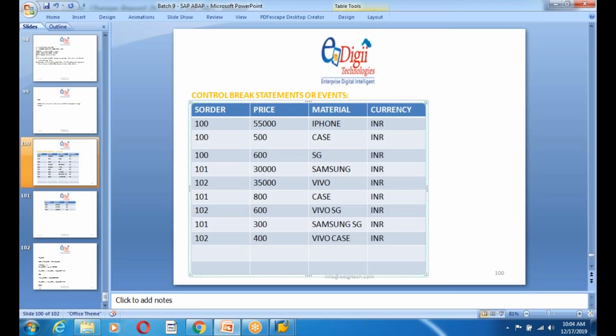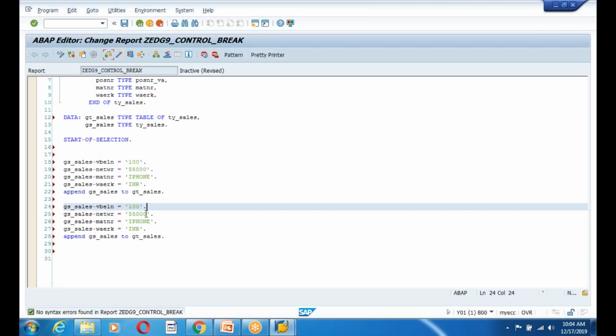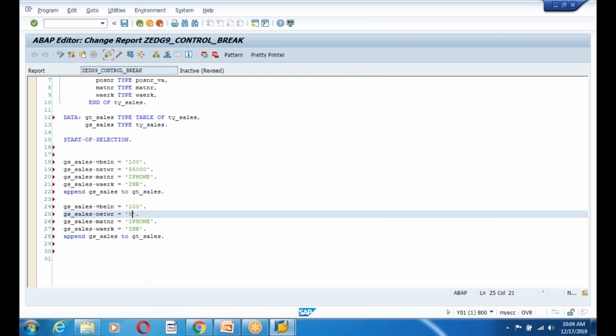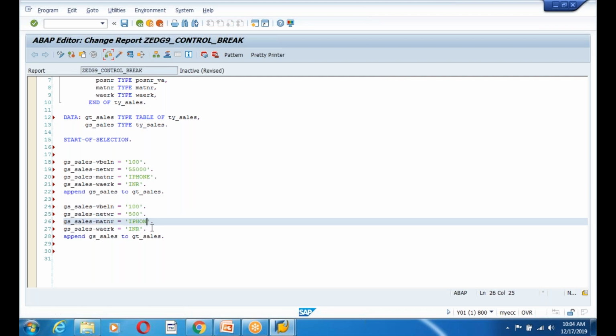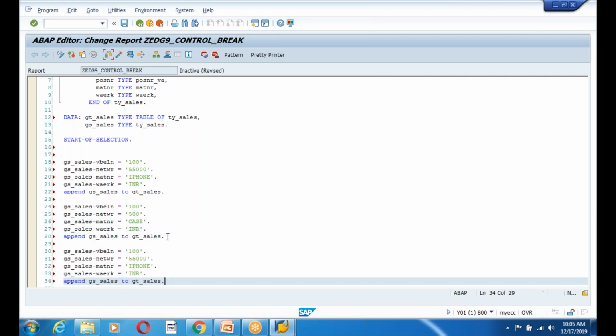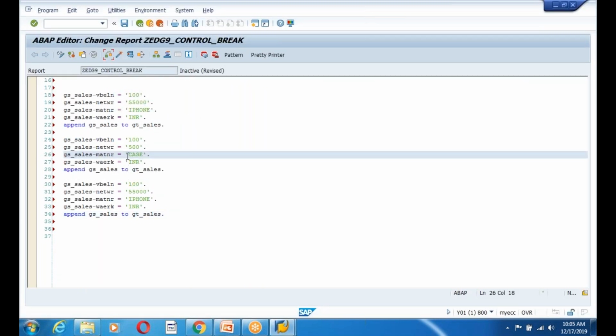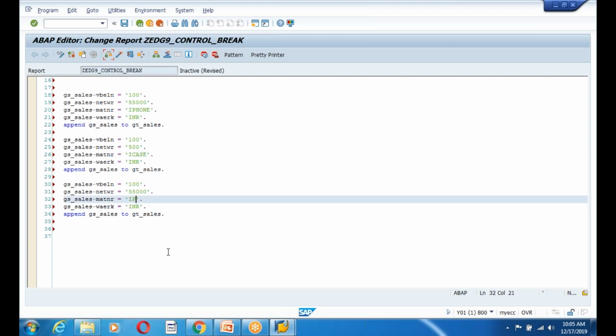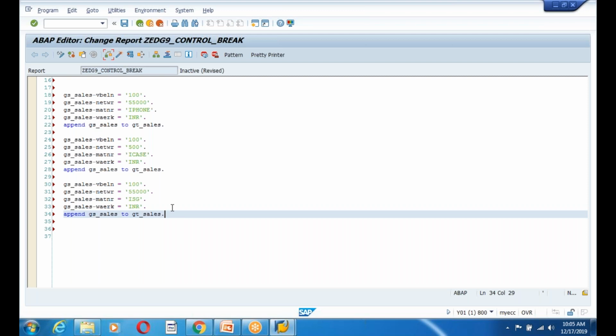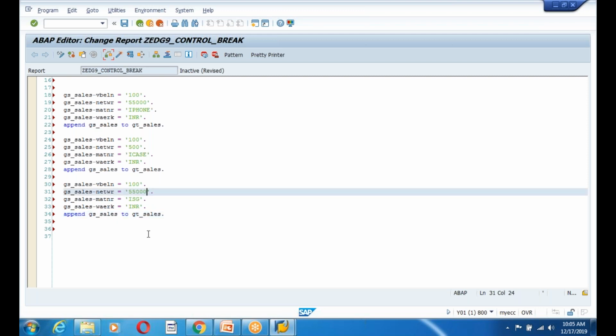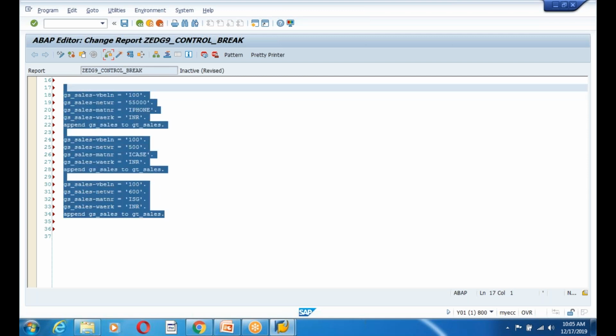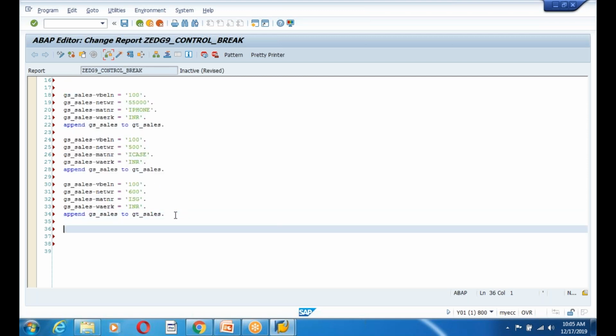Control V. The next one is 100, and the price is 500, an iPhone case, in INR. The next order is 600, an iPhone screen guard. Copy these three, Control C and Control V.